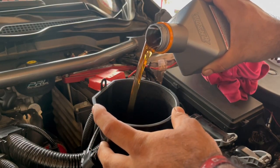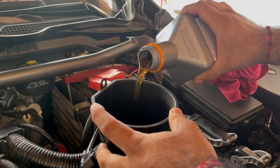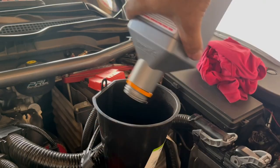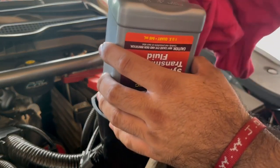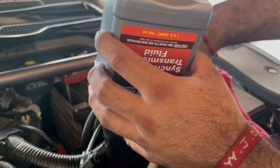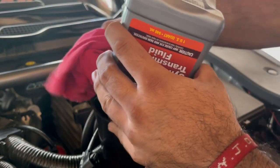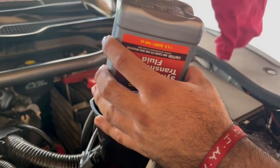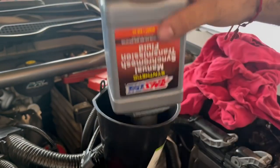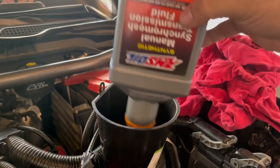Look at that rich clean oil — and this stuff doesn't smell like burnt garlic at all. It's not dirty inside the funnel either, I can tell because it was inserted all the way in. There's just a little dust on the outside from sitting in my garage. The funnel was shoved in all the way down, so it should be clean going in.